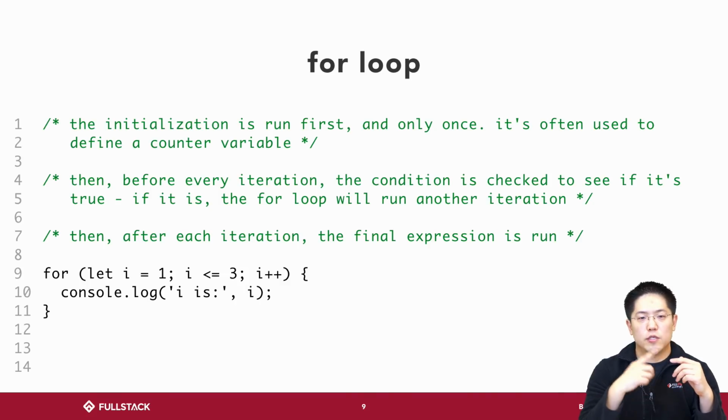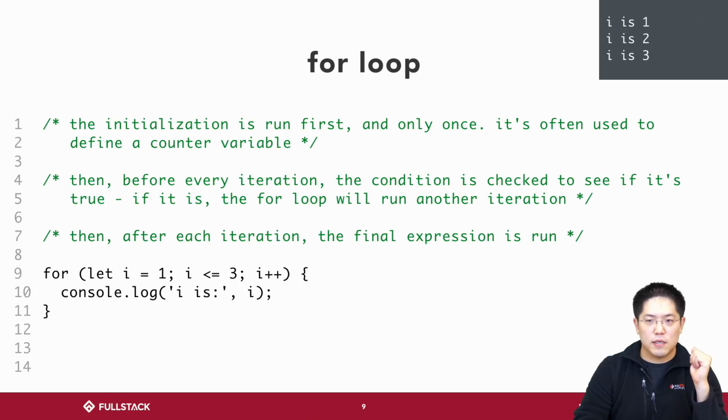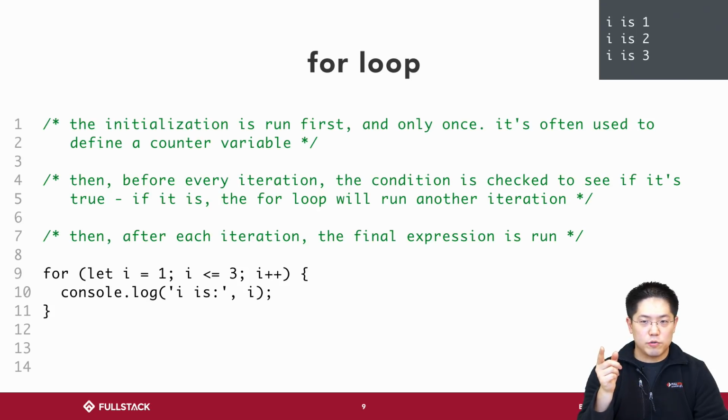And then it goes back and says, well, what I is now 2, is it less than or equal to 3? It's still true, so now I'll put I is 2. So here we get something like this. I is 1, I is 2, I is 3. Now, after I is 3, we go back and say, well, is I less than or equal to 3? Yes, that's true. Now, at the end of that loop, I is incremented to 4. And then we go back and say, well, is 4 less than or equal to 3? And that, of course, is false. And so it jumps to line 12. It jumps out of the for loop and finishes.